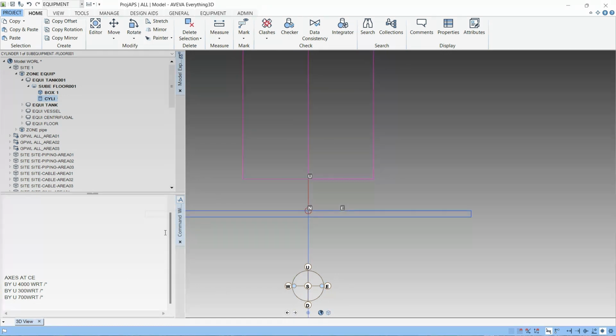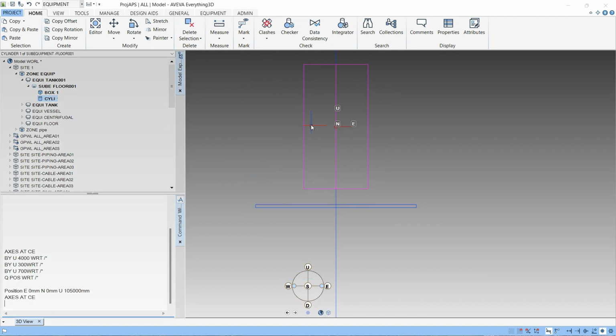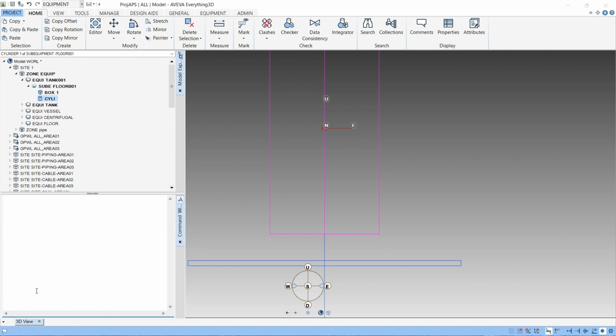So if you check the value Q position, it is up by 5000, and axis at C. The midpoint of this cylinder is the origin point of this cylinder. So we are again create in PDMS.